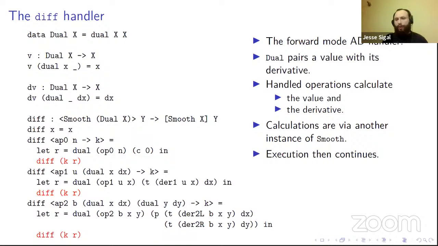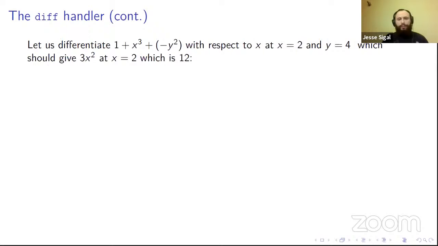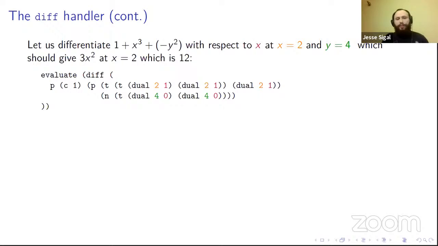The reason why this is called forward mode is because the direction of the program execution stays in the forward direction. We'll contrast that with the reversed control flow in some sense, which we will see for the reverse handler. So let's do an example execution. We'll execute the same mathematical term at the same point, and we're going to differentiate it with respect to x, which means the derivative should be the derivative of x cubed, which is 3x squared. That's also going to be evaluated at the same point where x is. So at x equals 2, that's 3 times 2 times 2, which is 12. So we should expect to have a 12 somewhere in the very end. I've substituted the values in.